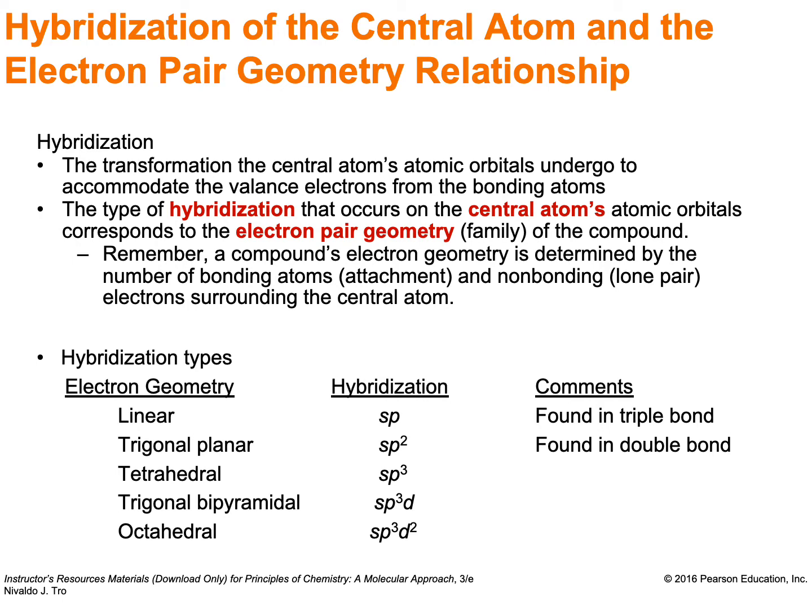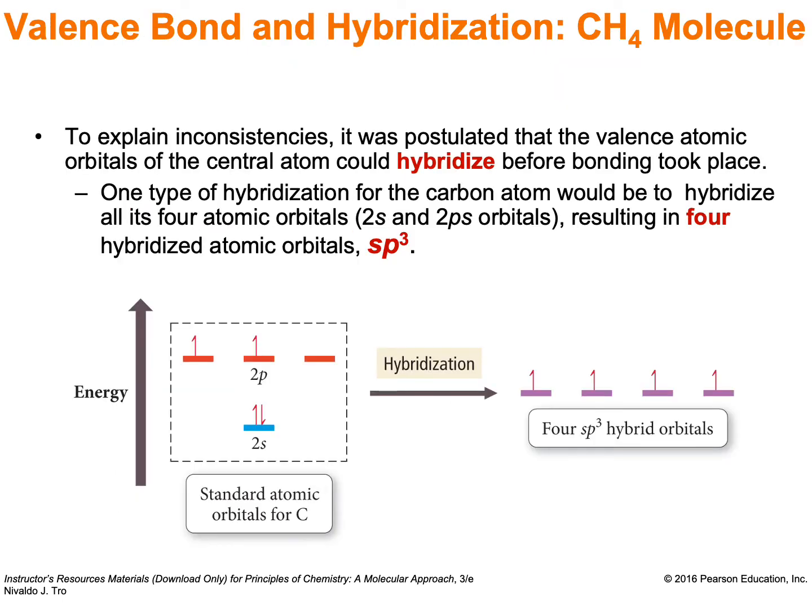Let's look at the valence bond theory and hybridization of methane, CH4. If you look to the left, you can see how the valence electrons fill according to principles in the 2s orbital, and then each in the same direction, parallel, in the 2p orbitals. That's your standard description of electron configuration for carbon and its 4 valence electrons.